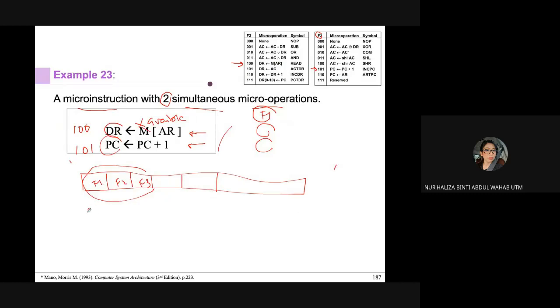You're going to see I'm going to put 0, 0, 0 for F1 because there are none F1 in my micro operation. For my F2 is going to be 1, 0, 0. And then for my F3 is 1, 0, 1. And later on, we will see in our next slide for our CD, BR and also address.